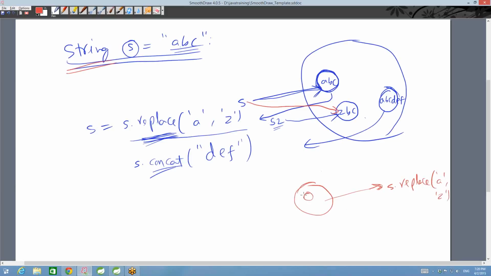What you thought is you created a string with ABC and you gave it to him, and he is supposed to replace all A's with Z and create a new object, he wants to replace for his own reasons. But unknowingly, he changed the original object that you passed. So after this method call, now you try to go here, the original ABC is gone. Rather, you have the ZBC.